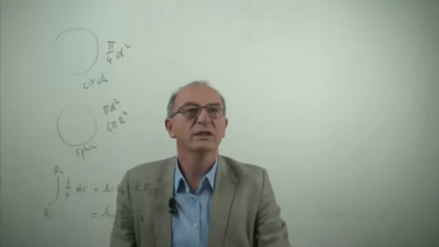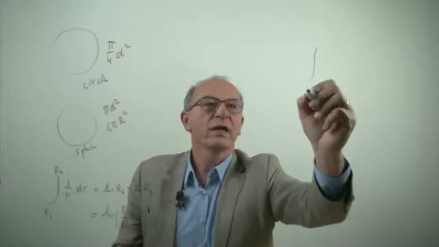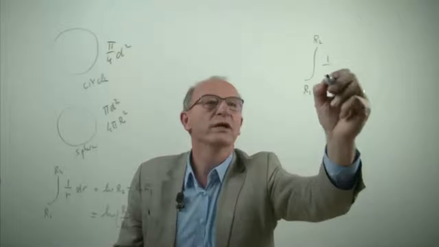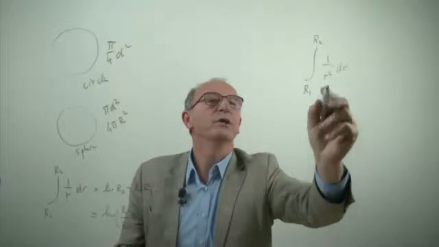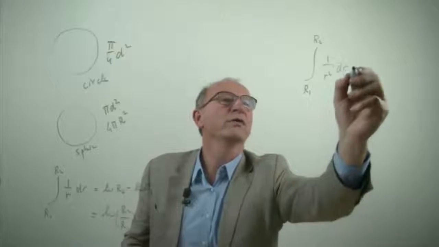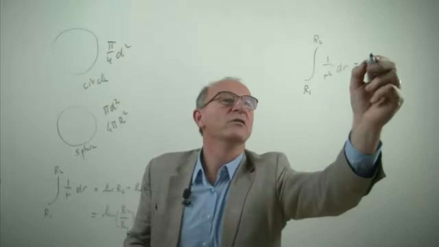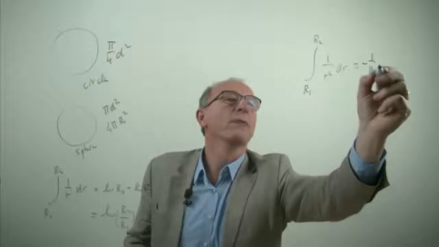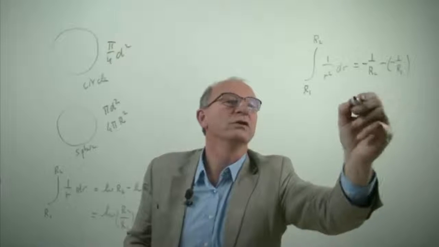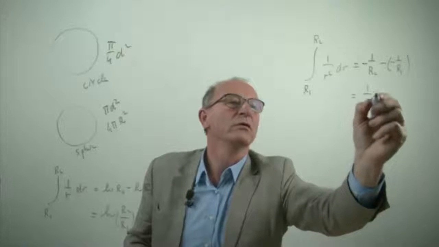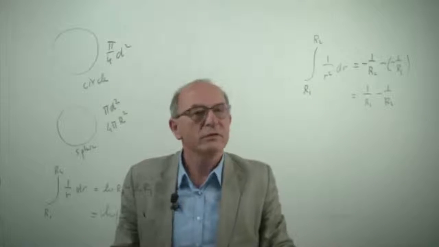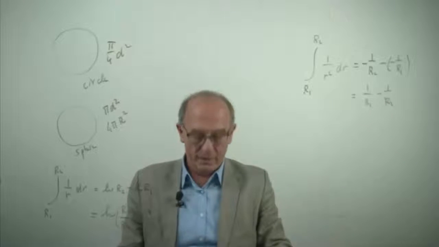And what we also see is that if we then have another exercise in which we have the integral from r1 to r2 of 1 over r squared, some people think that this is similar to this one. But this is quite different, because the answer on this one is minus 1 over r2 minus 1 over r1, which is 1 over r1 minus 1 over r2. It looks quite simple, but sometimes people make a mistake.